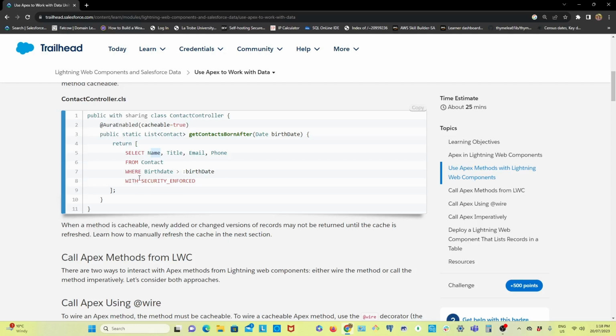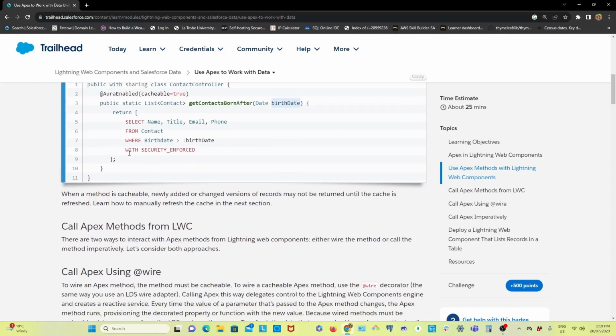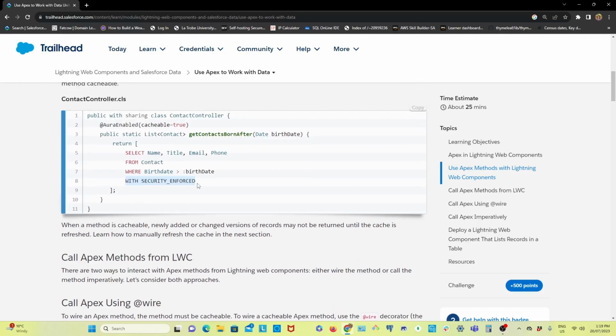where they are giving a condition where birth date is greater than, meaning the birth date will be after this birth date variable. Within this variable, they are going to pass a real date. Now, with security enforced, this is a thing Salesforce has added for security purposes.